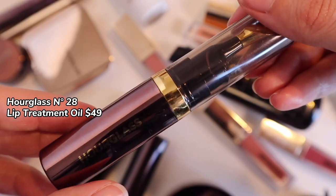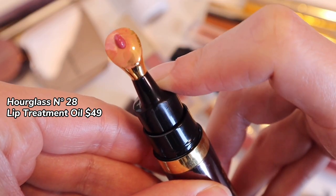I was also sent the No. 28 plumping lip oil. I don't like the packaging — it pumps way too much product. This is supposed to be a pigmented lip treatment, and I really like how plumping it is. When you first apply it, it's a little sticky, but as it sinks in it gives you the most beautiful barrier, lip shine, and plumpness. It shields you from the elements like wind, just like a traditional lip balm. I just wish they'd improve the dispensing system, but I do think this is a really nice treatment if you want to splurge.